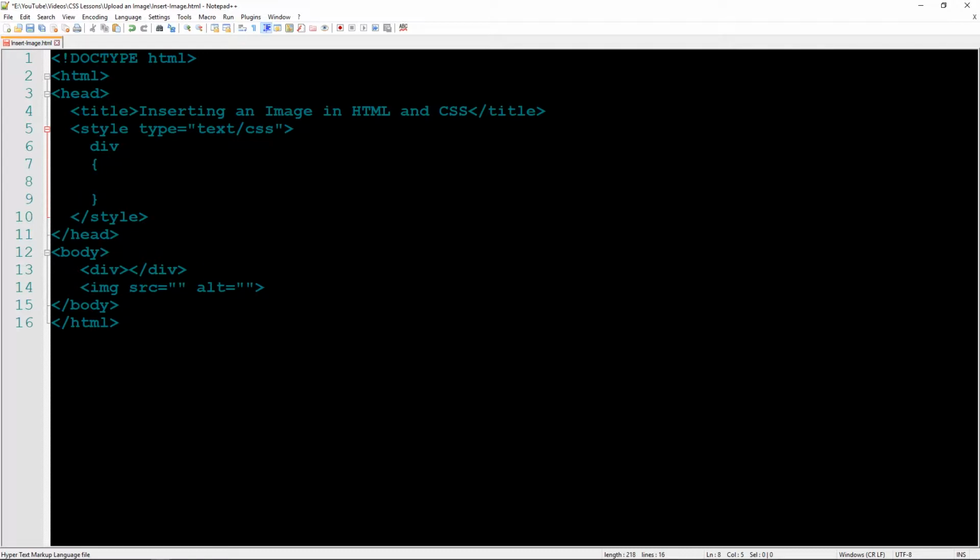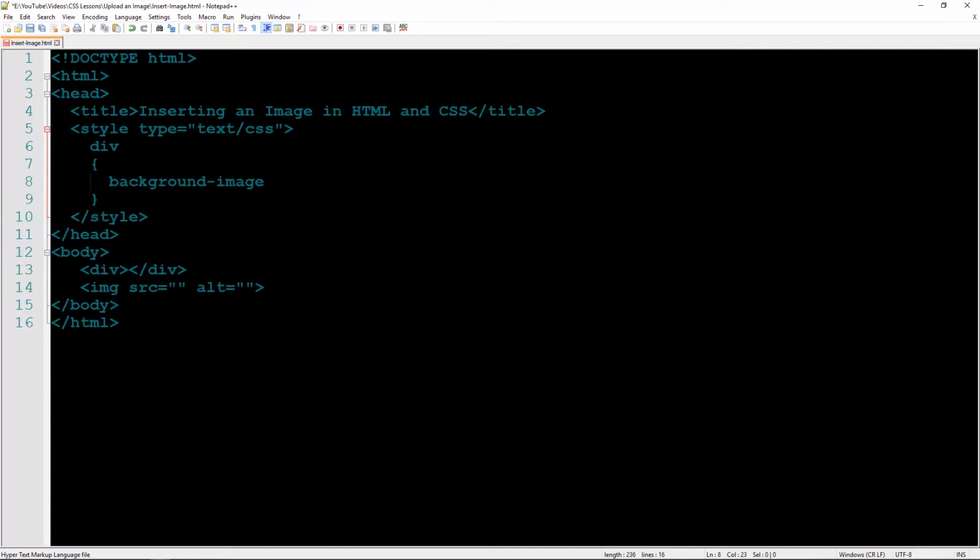We need several properties and values that would be able to insert an image. To start off, we can declare something called the background image property.